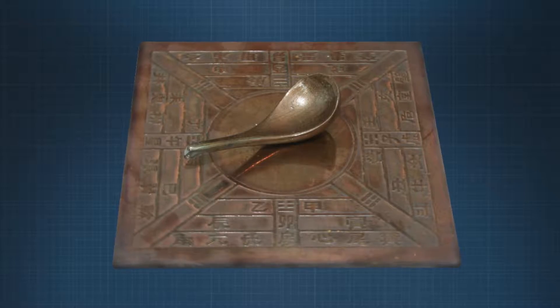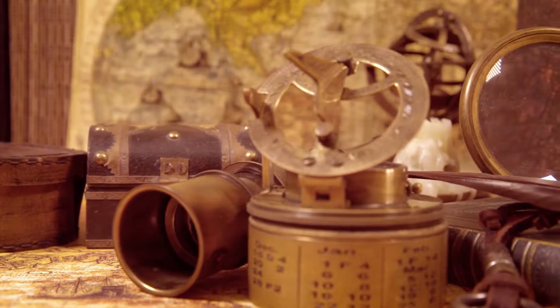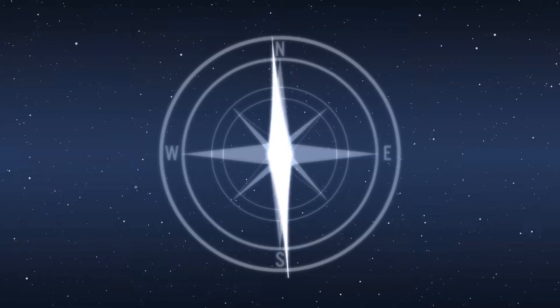People first started to see magnetism as a useful force more than 2,000 years ago. The Chinese figured out how to use magnetic material to make compasses, because the metal always pointed north or south. That discovery spread to Europe, paving the way for global exploration, which led to Columbus reaching America. But no one knew why the magnetized pointers behaved the way they did.